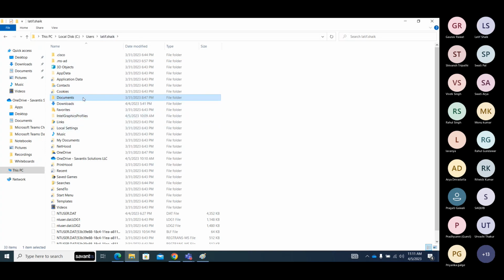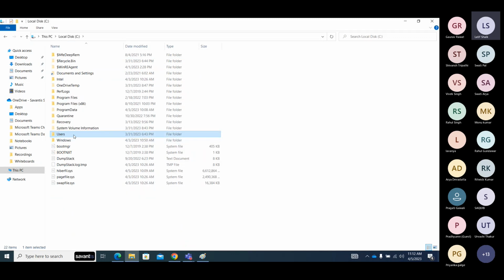Okay, so it is under Users, your username, and your Documents, Downloads, Pictures, Videos, Saved Games. All these things are in this C drive only, in this place only.